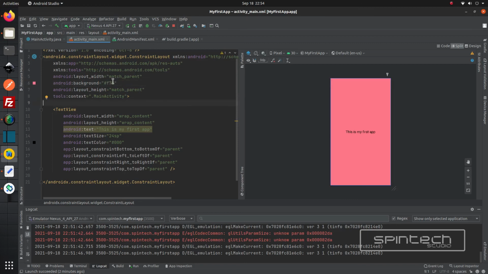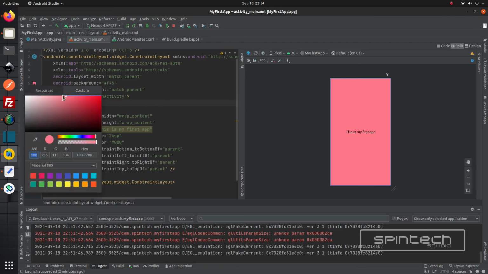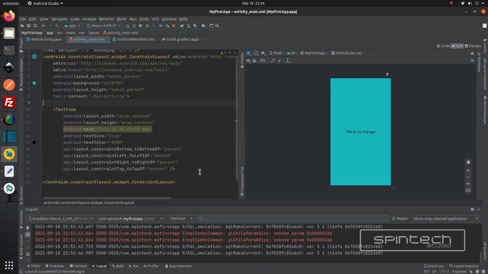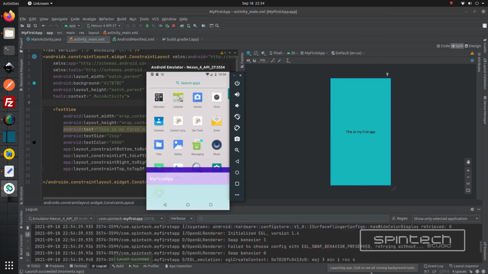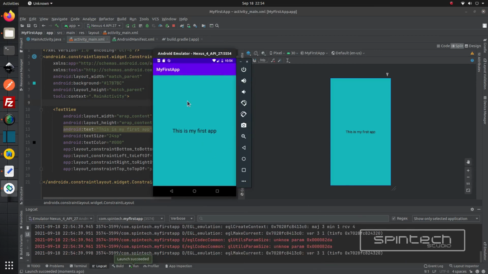You can see the corresponding color on the left hand side, and if you click on that, you can change whatever color you want. Now let's see the change in our device. Click run. Yes, now our app has changed.